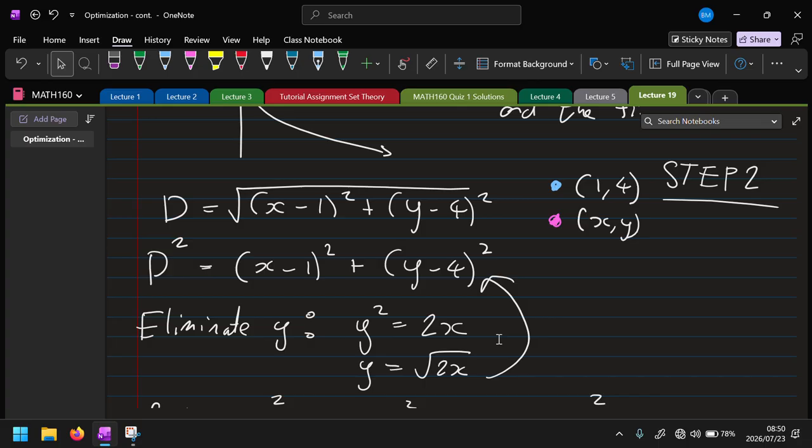The same function, but we just split answer. It's not the same function though. One's got the root, one doesn't have the root. They're going to look different, but something is the same. If I take a function and I square it, there's something that is the same for both. Yeah? Not quite.